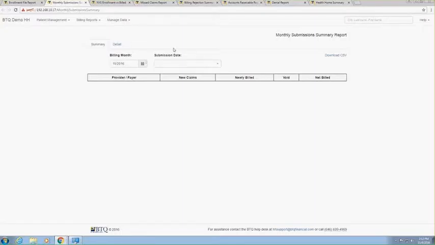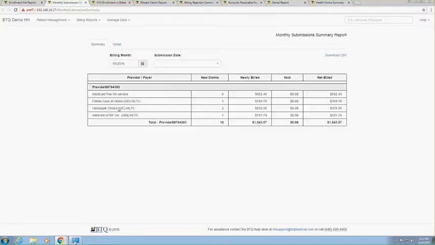Now, what we're trying to do and what we will be implementing for everybody is that we will be billing every single week. What that means is every Friday, we're going to get approval from the health home lead that all the claims are valid and ready to be billed. And then we will be billing every Monday and Tuesday. As you know, anything submitted to Medicaid by end of day Wednesday will be on that Medicaid cycle. They close for that week.